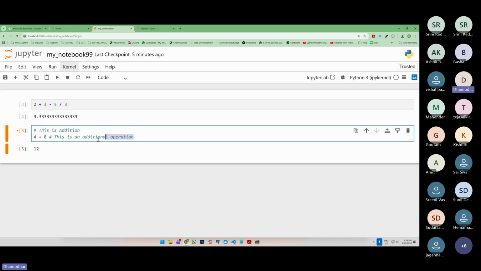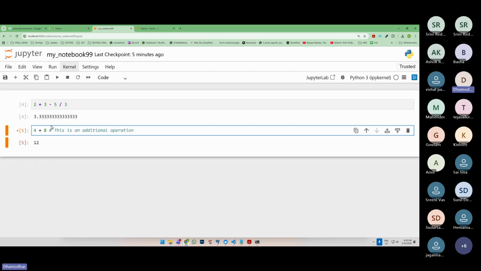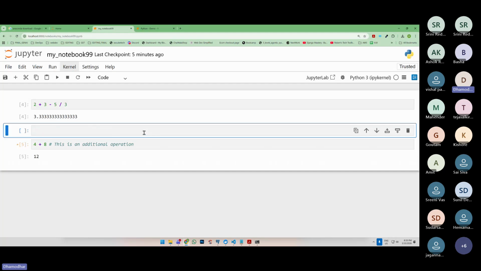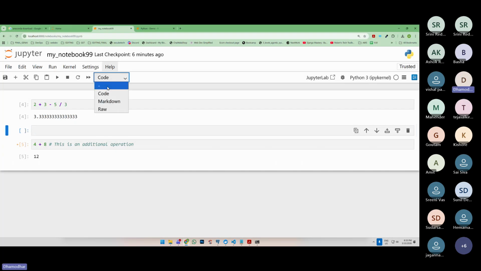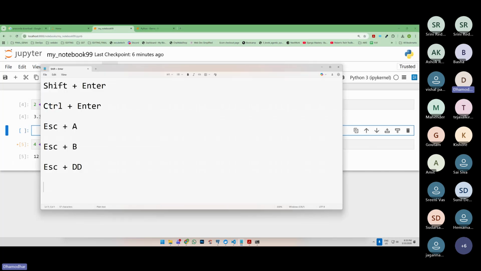Basically, whenever you want to add documentation, inline documentation is a good choice, but it's always preferred to have a separate dedicated markdown block. So let me create a block right below this one, escape A. By default, this is a code block. You can switch between code to markdown or markdown to code with this drop down. It's always preferred to go with shortcuts.